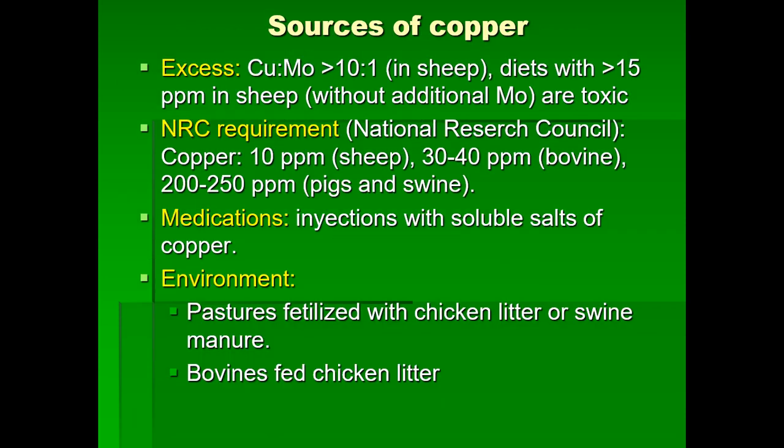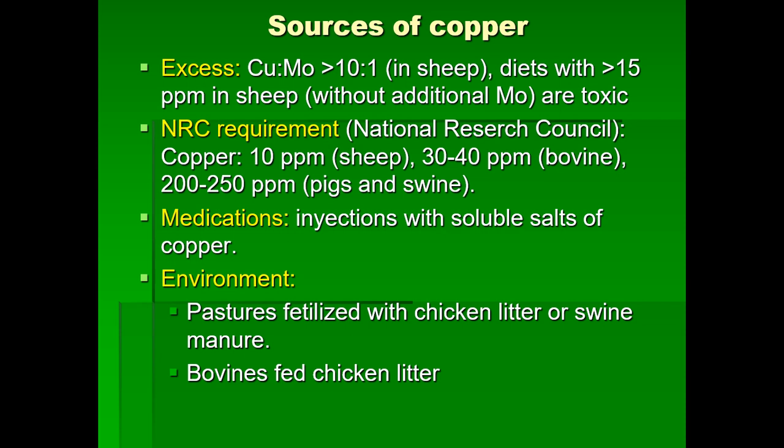So what are the typical sources of copper? Well, number one is an excess in the diet. In sheep, the most common is misuse of bovine feeds. A lot of people will think that sheep are small cows and will feed them with bovine diets, and in several weeks they will build up toxic levels of copper in the liver. If the requirements for sheep are about 10 parts per million, a diet for bovines will typically have between 30 and 40 parts per million.